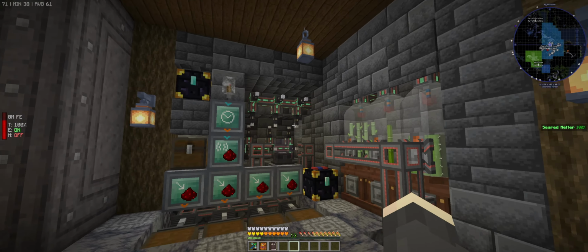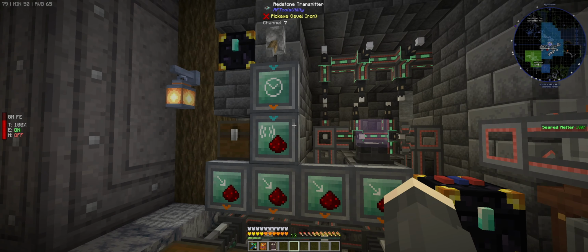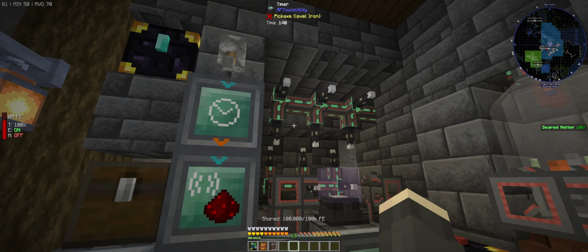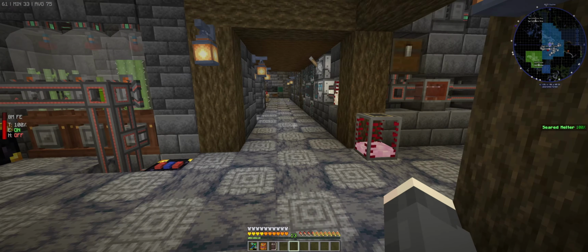So I did have to make a few minor adjustments to our setup. Once we started processing diamonds and emeralds, it clogged up because it wasn't enough processing time. So we added 2 seconds, so a total of 140 ticks on our timer. And we also upgraded all our rods to these hardened versions, and now it has no issues at all.